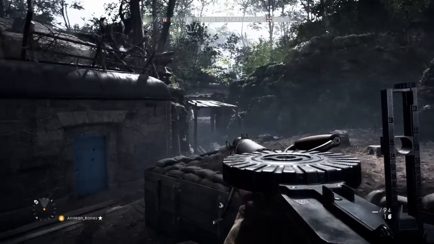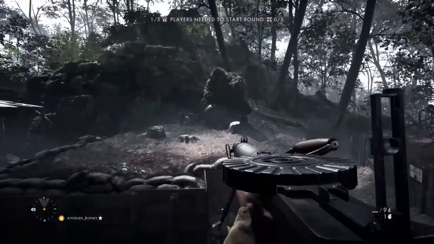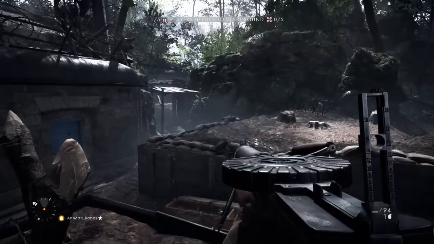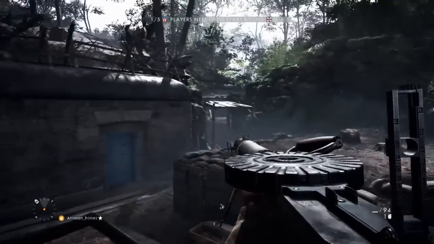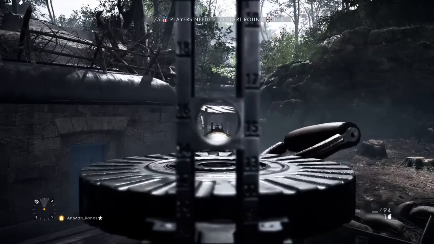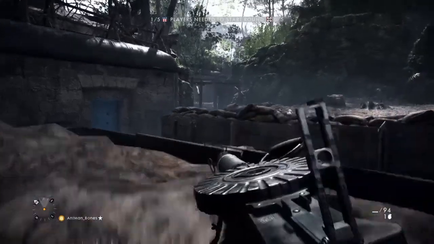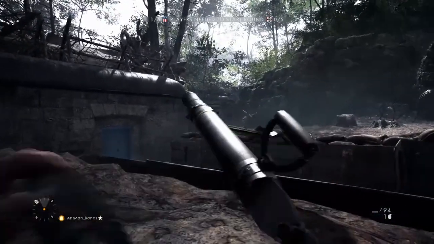But how it handles though? I mean, that's basically the Lewis gun. It'd be a lot harder to keep it on target if you're standing and firing from the shoulder, it is a big heavy gun. So shoulder firing is not something that's going to be easy like this. You'd be struggling to hold it up for very long. But going prone, yeah, that is good.